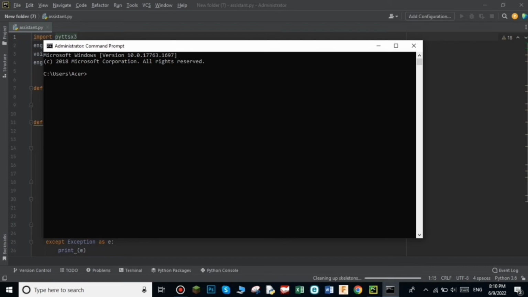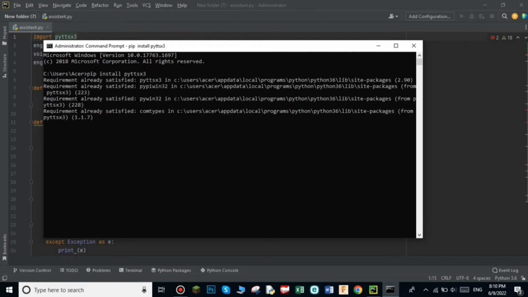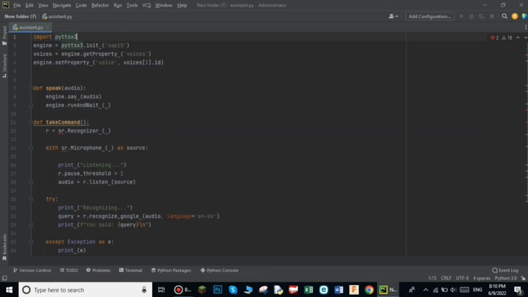So when you open the CMD, you have to write here pip install pyttsx3 and then press enter. It's going to take a little while if you are a new installer of this library. In my case, I just installed it, so now the terminal is checking the internet, that's why it's going to take a while. As you can see, requirement already satisfied. Great. So after doing this, we can explain how it actually works.